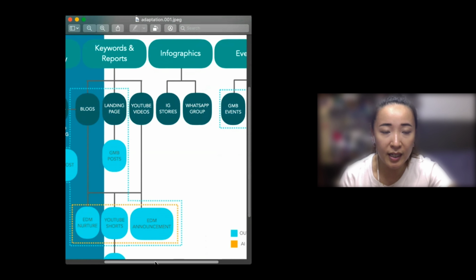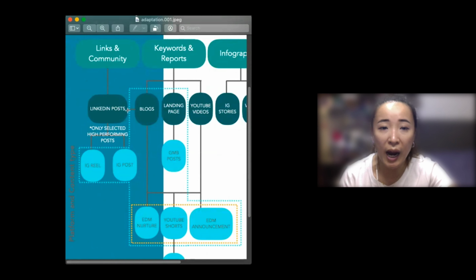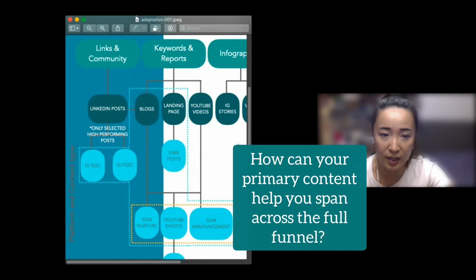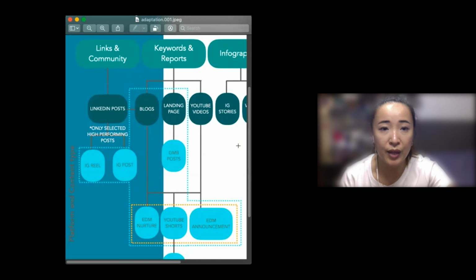Once I've set those out, I can think about how this primary content that I've created spans into other sorts of content which covers the full funnel, so that from awareness LinkedIn posts, it goes down the funnel into things like Instagram and bottom of the funnel like EDMs. With LinkedIn posts, I don't repurpose them into more LinkedIn posts or into long form articles on LinkedIn. First of all, I've tried it once, it didn't really work that well, and it's not really saving me a lot of time either. It's not getting me new insights because the first published post already did the work.